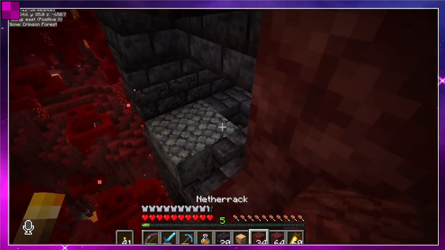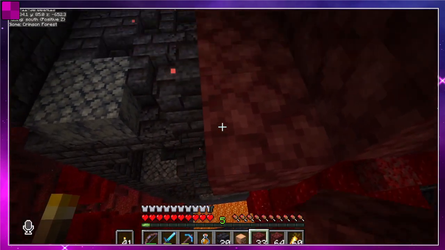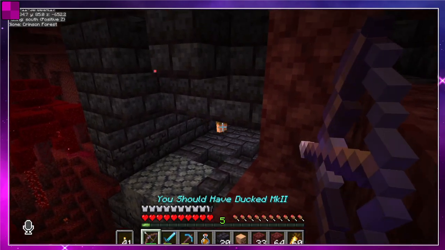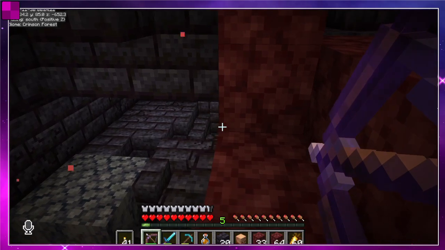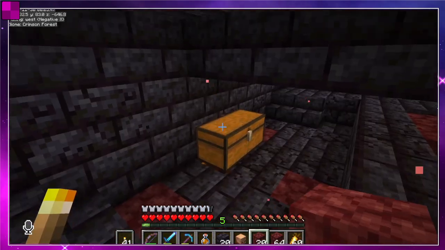I've got a lot of blocks for pillaring and blocking stuff off, so that should be okay. Hi, I see you there with your little golden axe. Let's have those feet, shall we? No, you git. Come back into range. Okay.